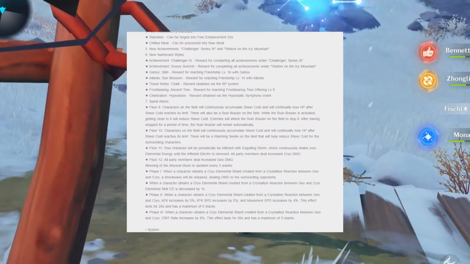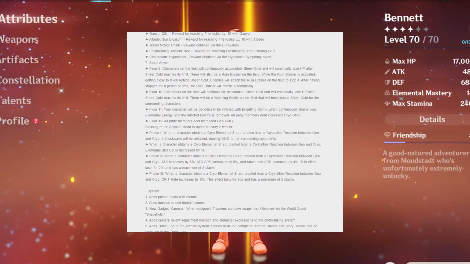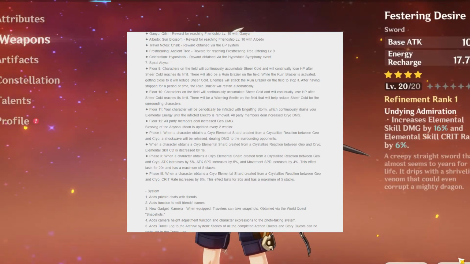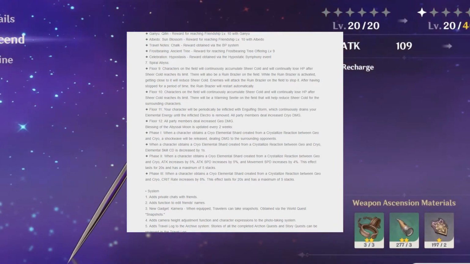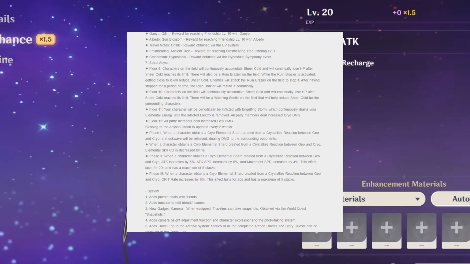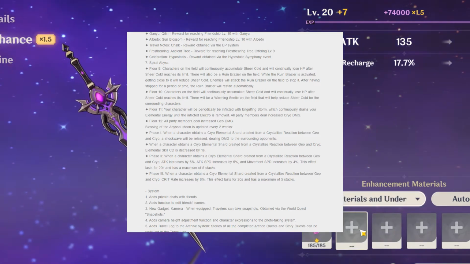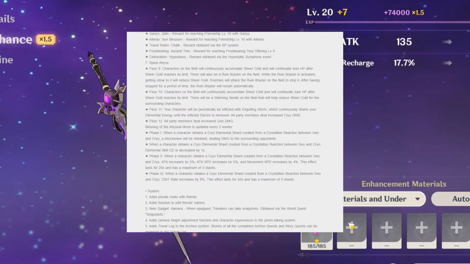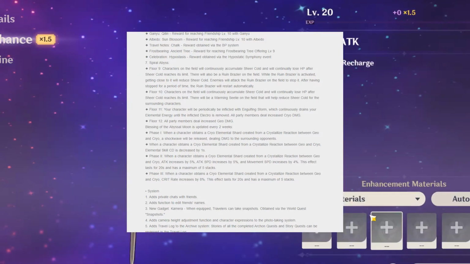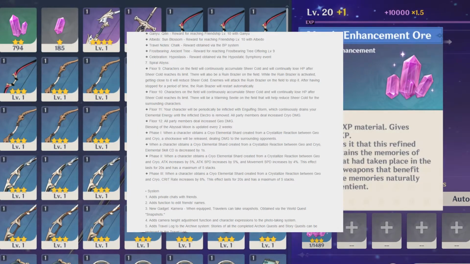And we're going to go ahead and skip everything up until point 7, which is Spiral Abyss. For floor 9, characters on the field will continually accumulate sheer cold and lose HP once sheer cold reaches its limit. So this is exactly the same as it functions in the world, and there's also going to be a Ruin Brazier on the field, and while it's activated, getting close will reduce sheer cold, so this will function as the heat source, and enemies will attack it to stop it, and then after being stopped for some period of time, it will restart automatically.